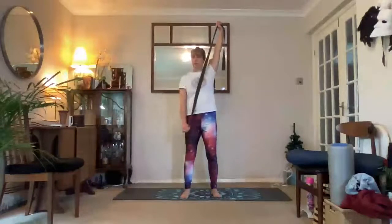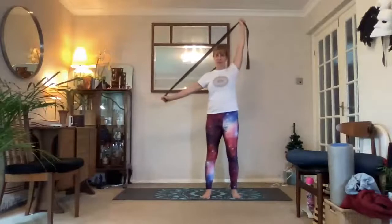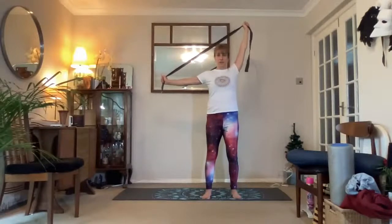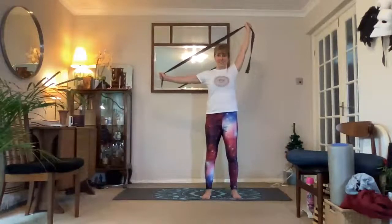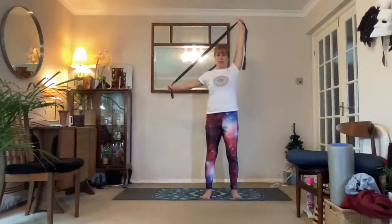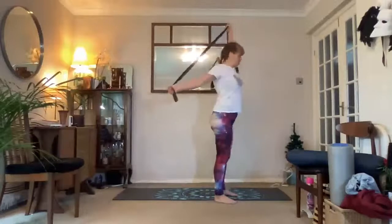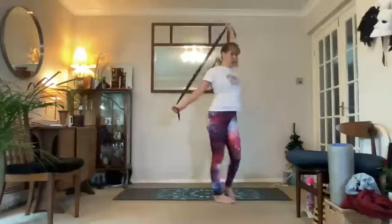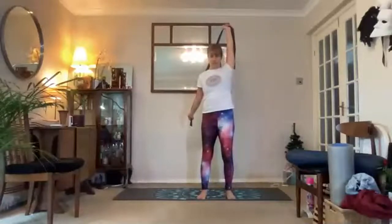So both arms are straight. It's a bit like directing planes. The right arm is up and the left arm comes to the side at 90 degrees. Again, the belt is not slacking. You keep that tension, but your hands are not tensing too much to hold. The right arm is up towards the ceiling. And now you let your left arm come behind. So it's not a strong pull. Then you let the left arm use its weight to stretch the right arm. Good.